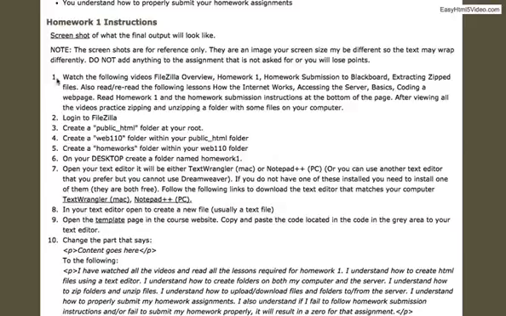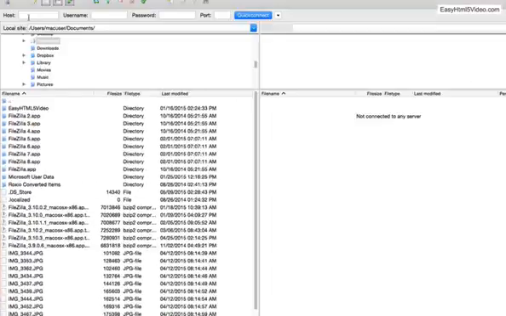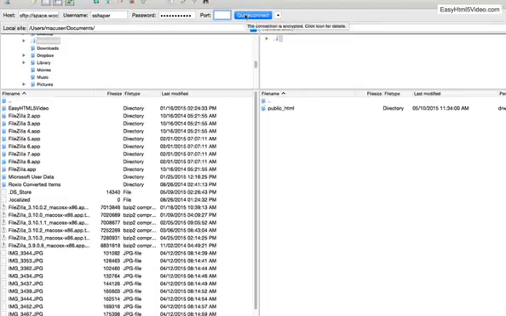So step number 1 here says watch the following videos and make sure you read your lessons and this and that. So we're going to start basically on step 2 here. Log into FileZilla. So if I come over here to FileZilla, I'm going to go ahead and log in, space.wccnet.edu, username, my password. Again, like I've said in the other videos, this is your Watch Now username and password. I'm going to click Quick Connect, and it looks like I'm in, because it just shows I got something in my server.